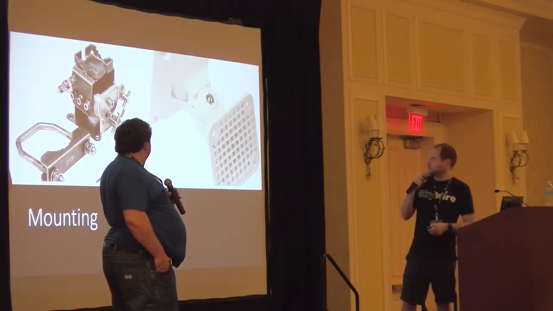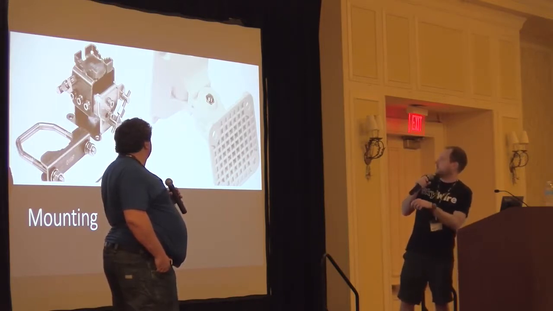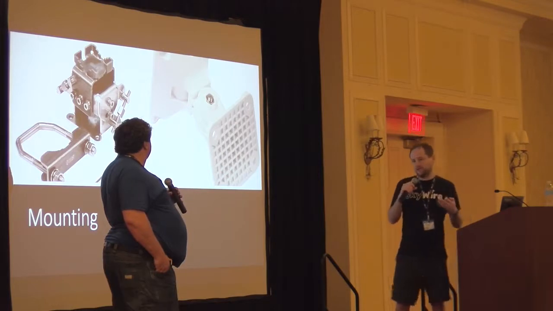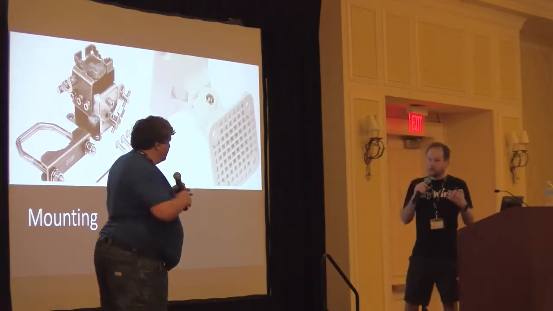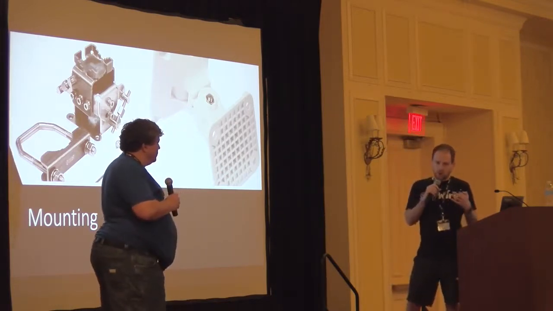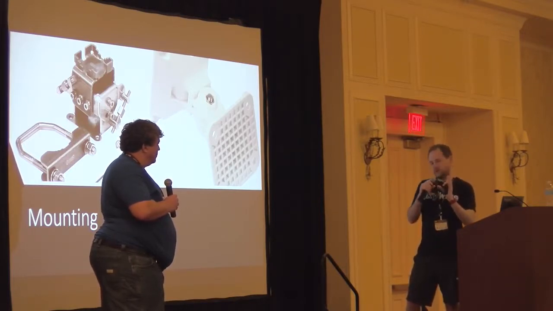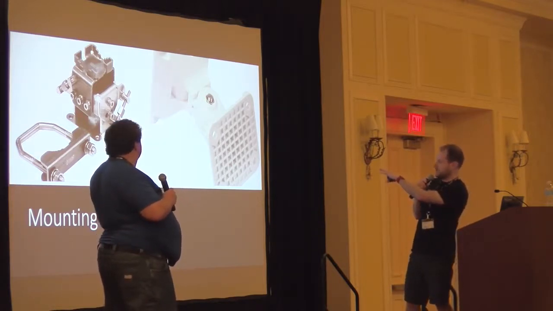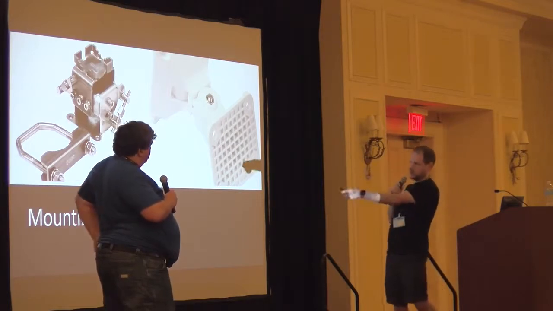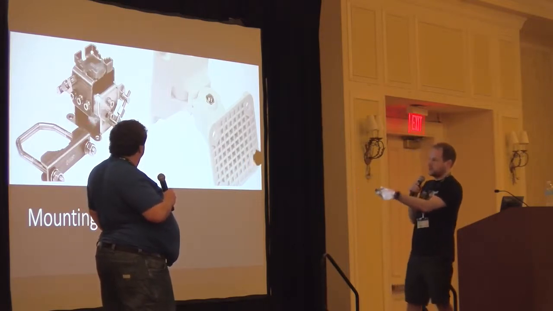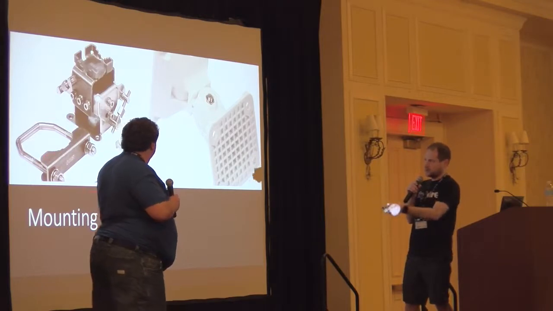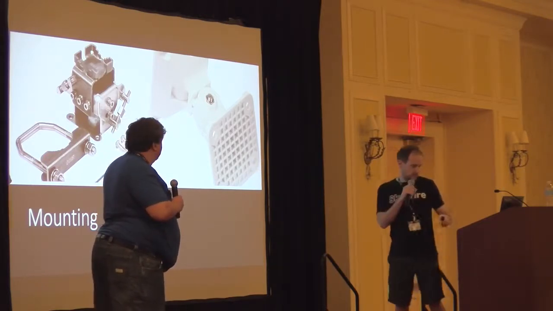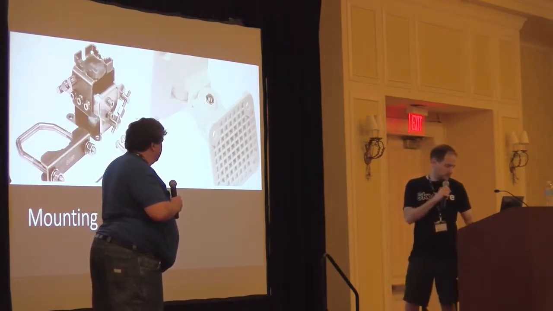So here we have a picture of, whoa, that's really big, but the original mount that came with the LHGs was okay, but it was really hard to do long links with it because it was just a U-clamp, and you couldn't do the adjustments independent of each other. So the quick mount came out for the LHGs, and that really helped us get really long links. And now we have the solid mounts here, which we're slowly redoing all of our links with, because it's got really fine adjustment.